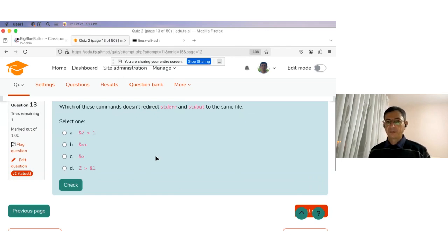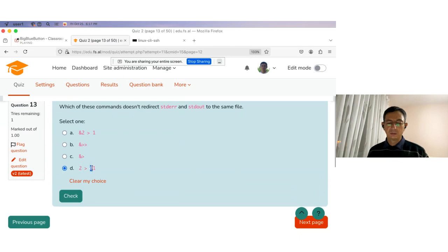Okay, you have to remember some things because there is no logic here. So this one redirects the standard error to the standard output. This also redirects both standard error and standard output to the same file. This also redirects standard error and standard output, but appends the lines to the existing content of the file.